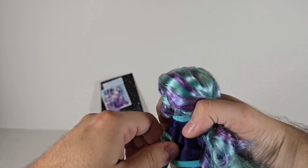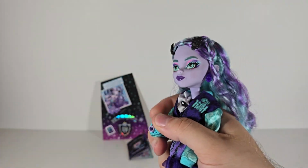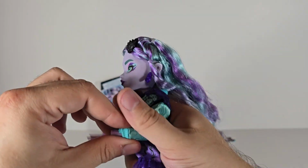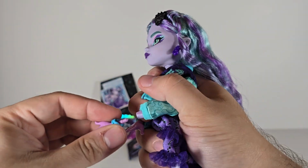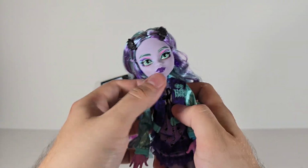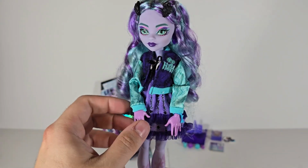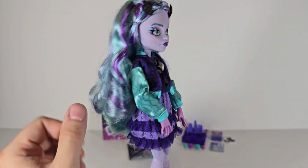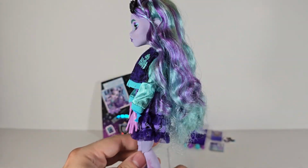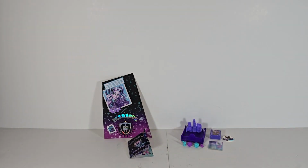So it's not hard to get onto the doll, you just have to pop the hands off and pop them back on. There we go. Okay, there we go. So it will go over her collar. Yeah, that actually looks cuter than I thought it would look. That actually looks rather nice. And I like that this color here goes along with the brightness in her hair. That's really nice. The color scheme for her is very fitting.